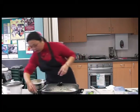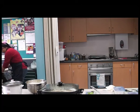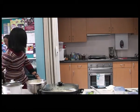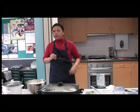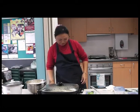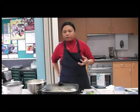The temperature. Ask your daughter, I'll check. It's 120 degrees. If you're using the stove, you can put it on medium. You can also use the wok on top of the stove if you want.